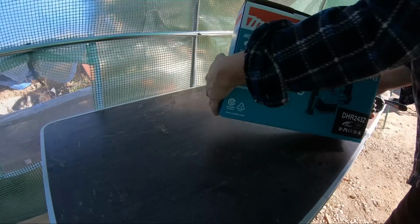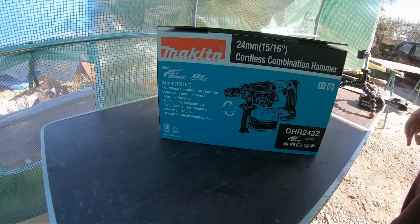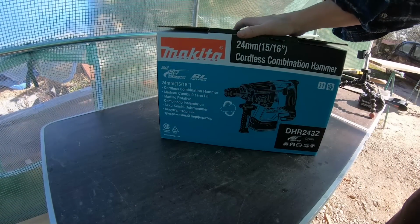Now I have this beast of a tool that I can use to progress forward on my work, and when Sinead gets here, she'll have the tool in her toolkit as well, along with all the other things that I already have. Alright, here she is, our new tool baby in all her glory.